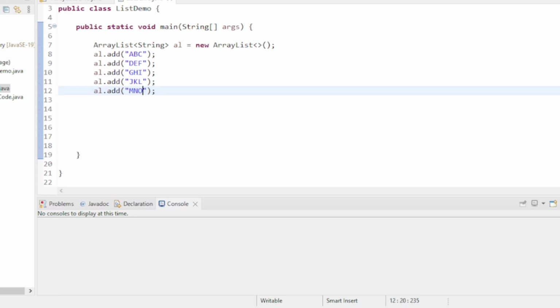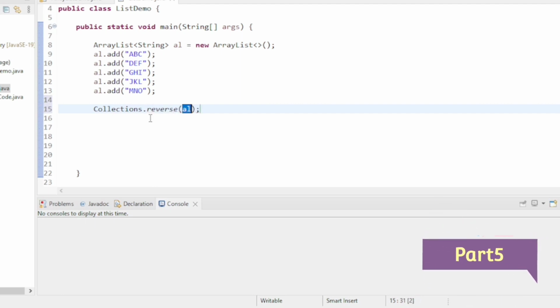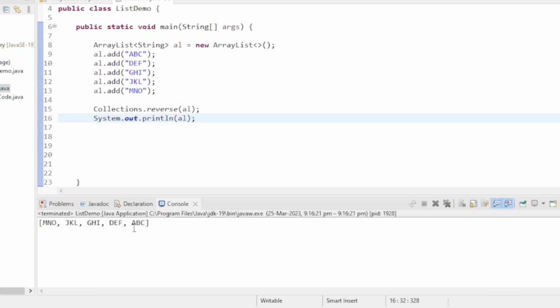So let's start. Our first method is the reverse method. Let's see how we can use it. Collections.reverse, and then you have to write the array list name. Now if you just print this array list, you can see this array list is now totally in reverse order.